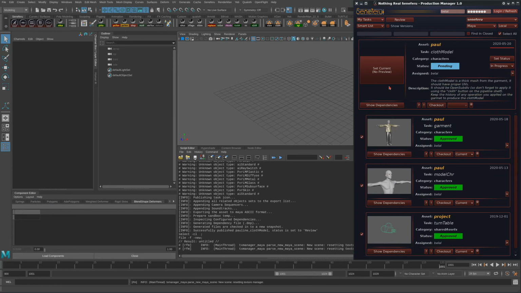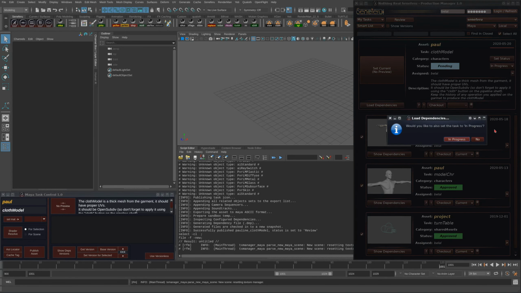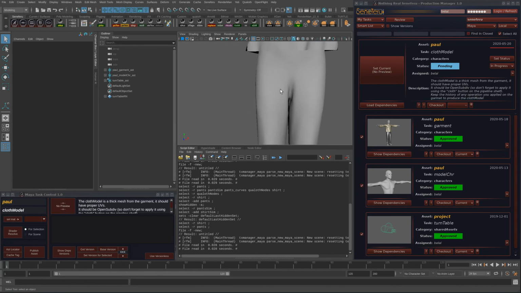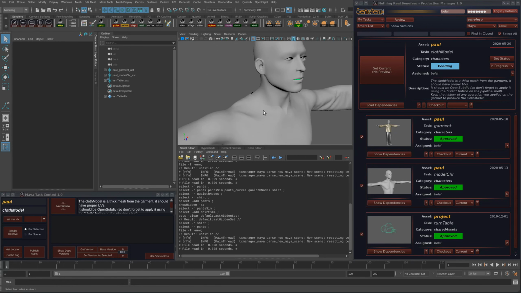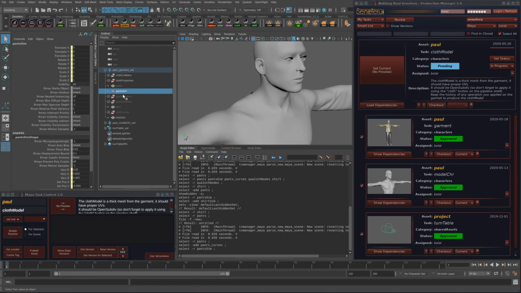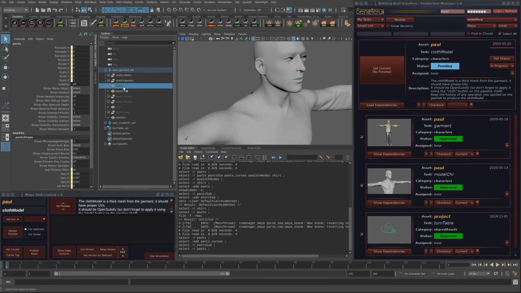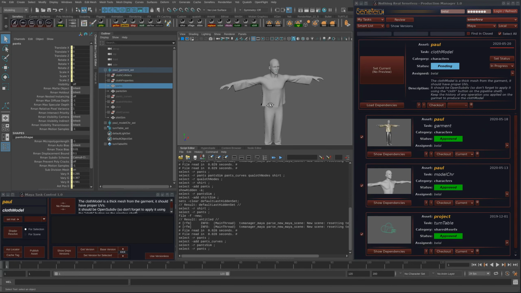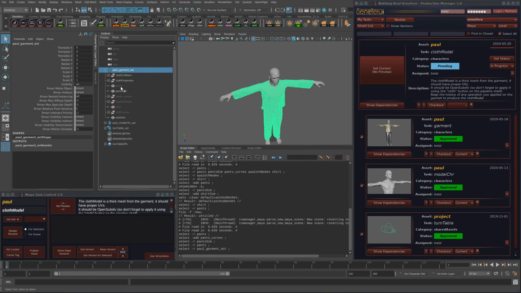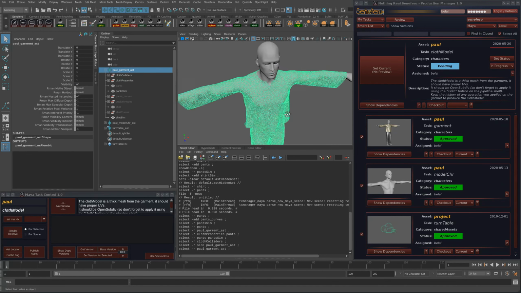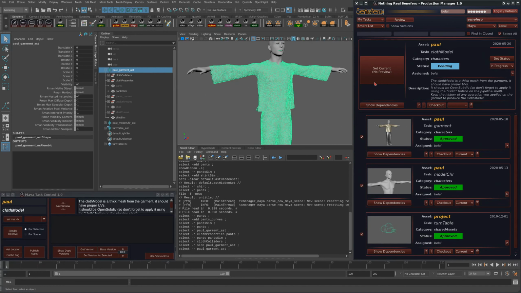For example, if we load dependencies for this guy here, then as mentioned before, if the character is already having the proper closed sim object and the proper renderable closed object that has the needed extrude, in case you need extrude for the cloth, then as long as all the needed models are there in the garment asset itself, you don't need the closed model task.